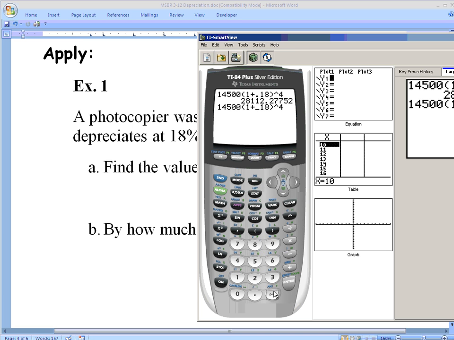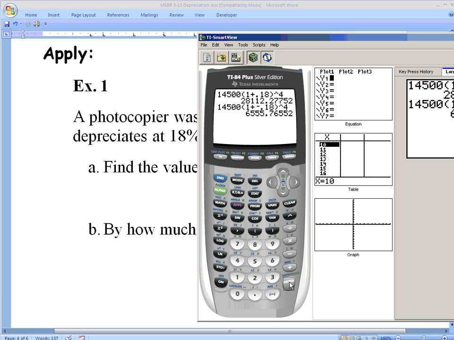I put in my negative sign, and now I have a negative rate going on here, or you could essentially just subtract the rate. It gives you the same thing. And now we end up with $6,555.77 approximately. And again, that's much less than the $14,000 that we paid for it originally. It's less than half the value. So after 4 years, it's lost half of its value.